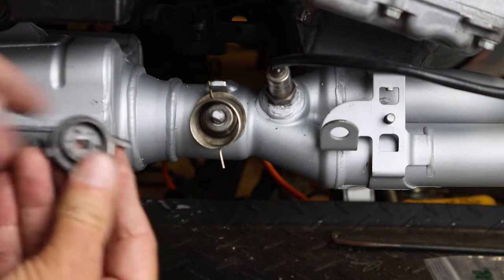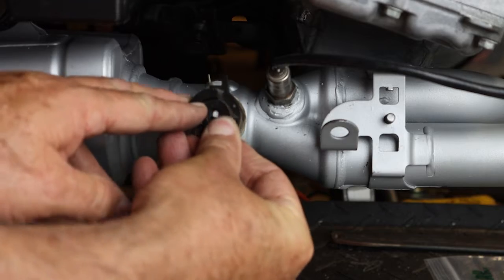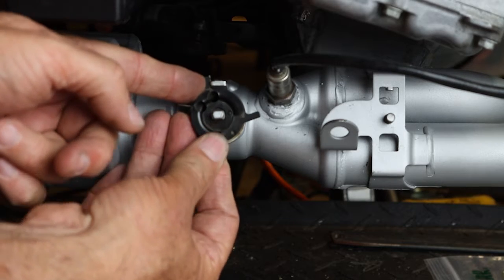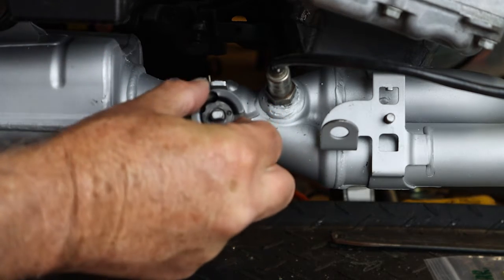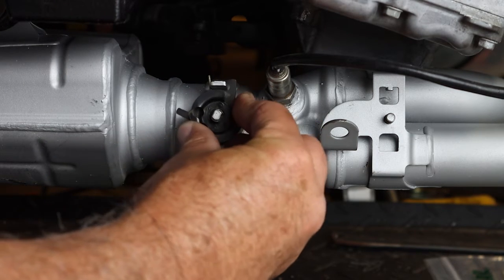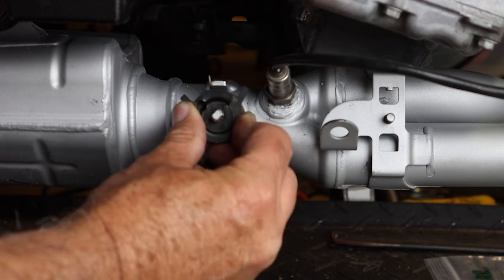You want to take this with the spring to the left of the tab, and then what you want to do is take your spring, put the bottom lever on, and then rotate this until, and notice the holes. Okay, what will happen is that spring, when it's tensioned, will first hold this in the closed position. Then when the servo, when you turn the key on, it's going to go against spring pressure, and it's going to go all the way to the open position, and then it's going to come back somewhere in this vicinity, which they claim, at least on my bike, is 30 degrees.